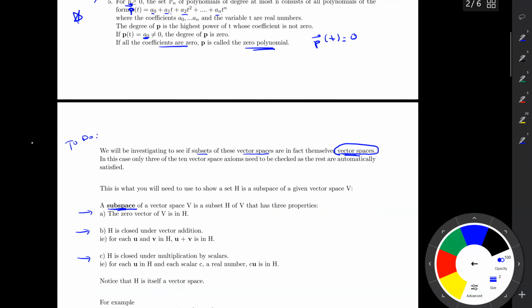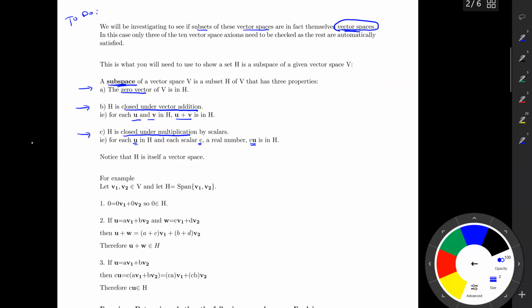And to be a subspace, these are the 3 things I need to show. There is a 0 vector. If I take 2 things that are already in the subspace and add them together, they stay in the subspace, and that's called closed under addition. And if I take a vector that's in the subspace, and if I multiply it by a scalar r, or scalar c, that's a real number, then c times the vector is also in the subspace. So that's called closed under multiplication.